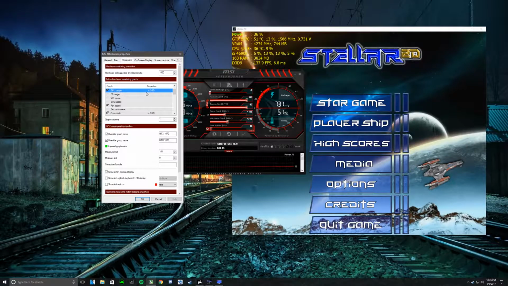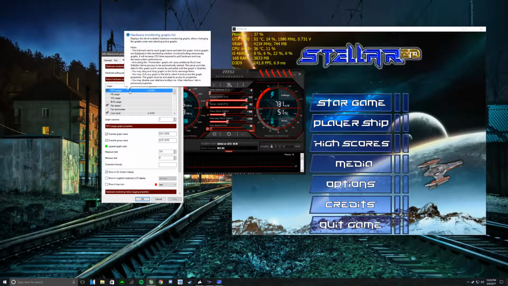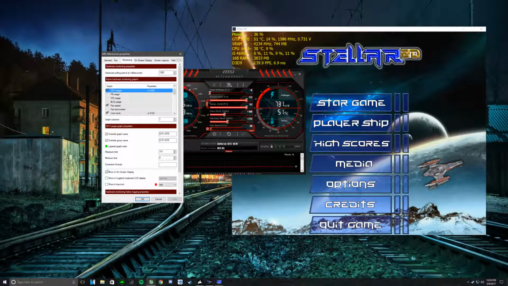Here's GPU speed or usage. You want to override the game and again show an OSD. If you have the option to show your fan speed, that is completely up to you. You can add it to your 1070 at the end here if you wanted. Core clock is the same. You want to name this one the GTX 1070 because it is the core clock on the GTX 1070. Memory clock, same thing. This is on the VRAM, so you want to name this one VRAM. And then the actual memory usage, you want to name that one memory usage.